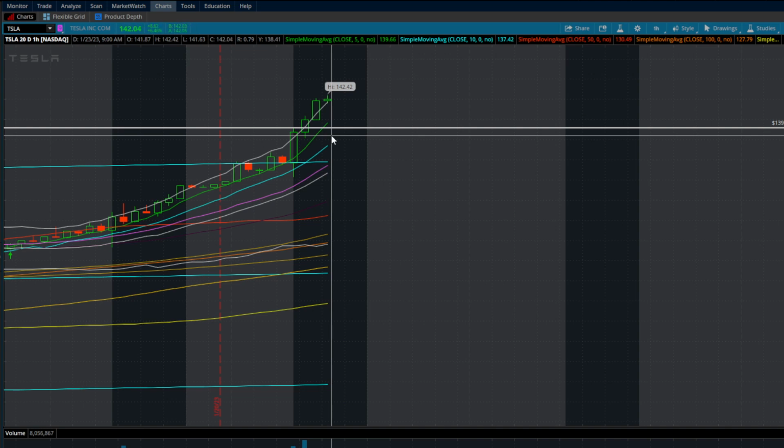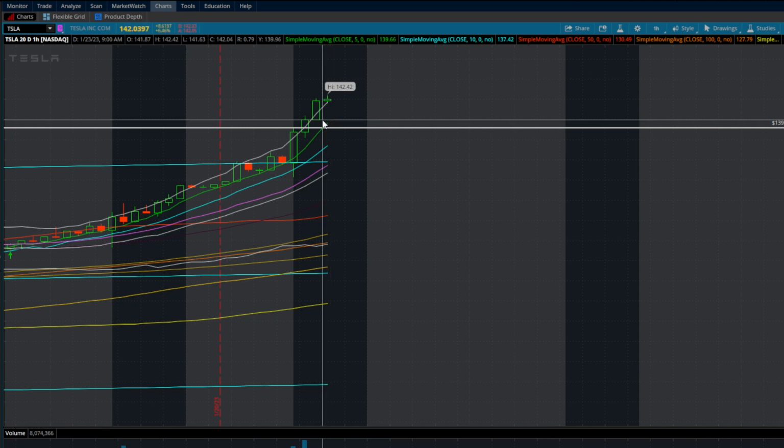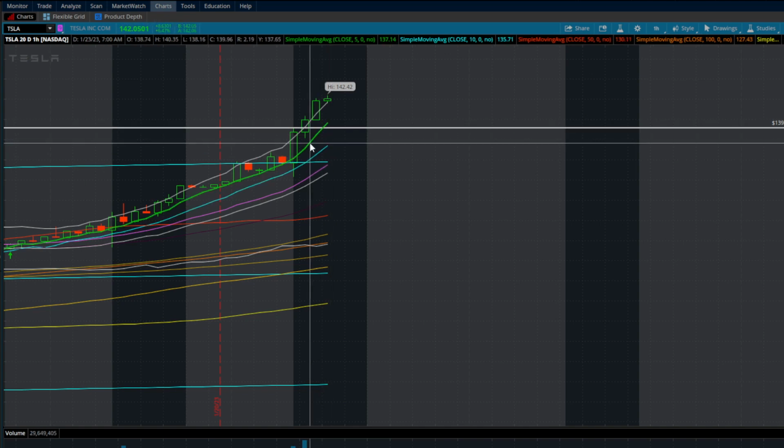I'm not going to take any trades. I'm going to let the price action do its thing. I'm going to let it put in a high. And guess what? If it does decide to confirm that high, I'm going to go ahead and get long, okay? What you can do here is use the rising 5-day moving average as your stop.